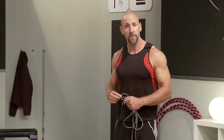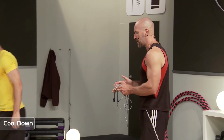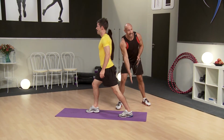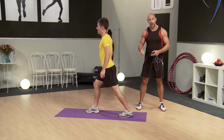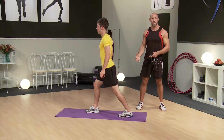Right, so we're going to start off with a calf stretch. So we're going to start at the lower body, work our way up. So Richard, if you take a nice lunge position, that's it, step back into your calf stretch. So you can see when we're doing this exercise, Richard's leg is straight, his heel is pushed into the floor, and this is the area that we're stretching the calves. We've done lots of jumping, what with the burpees and the skipping, so these muscles have worked pretty hard, so it's worth stretching them out.